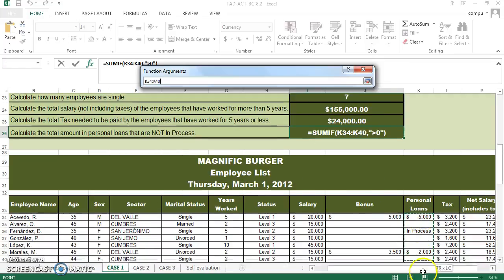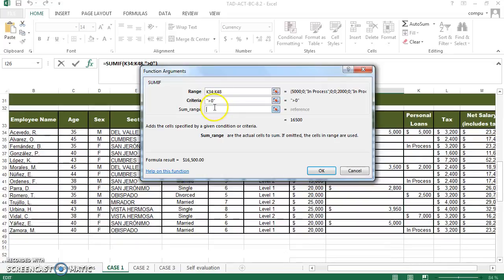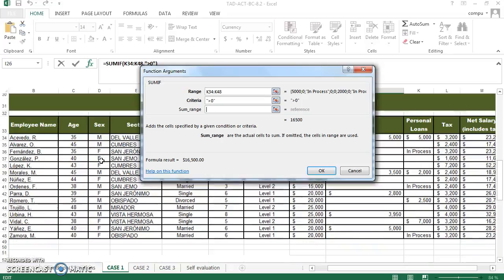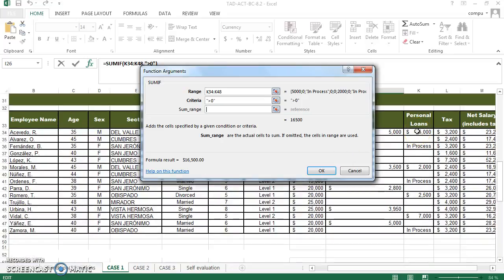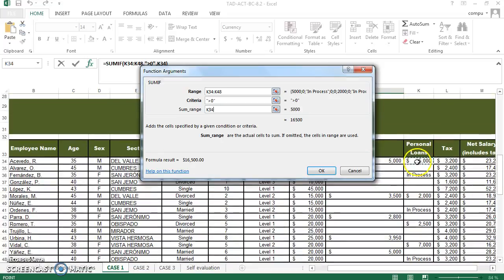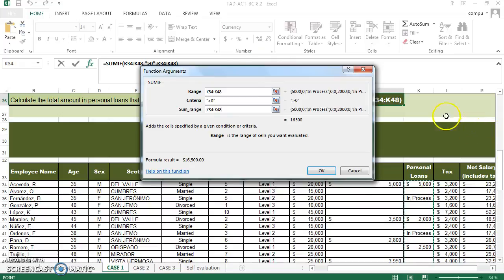And the information is on the column for personal loans. They want us to add the total personal loans. So again, it's this one here.